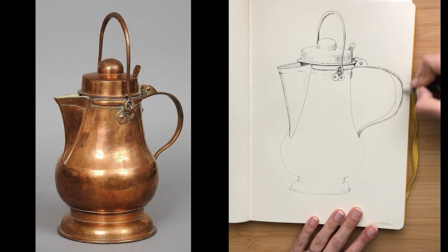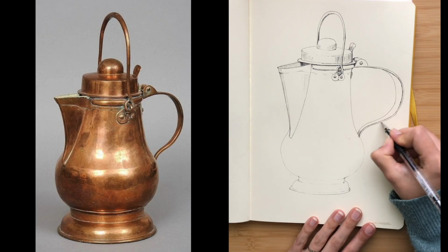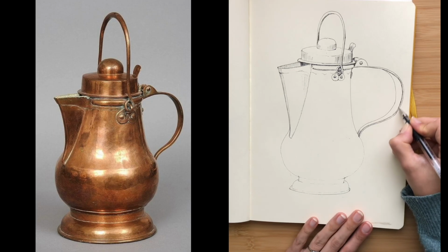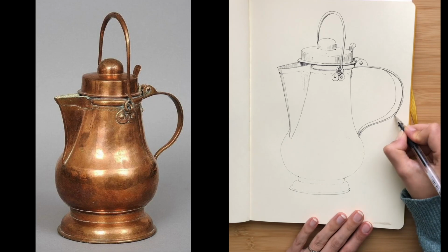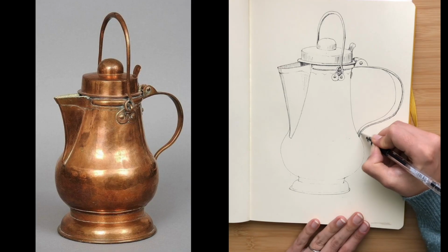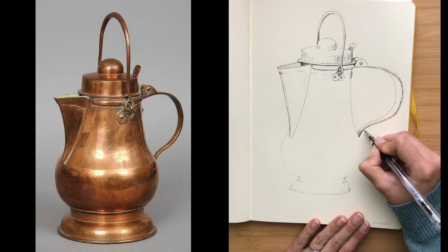I'm starting to add more shading now to the picture. It's something that we're gonna work on in the future, so don't really worry about that. I'll create a separate tutorial for all the shading with the ink pen. For now, just try to do outlines of different objects around you and just see how it feels at first.